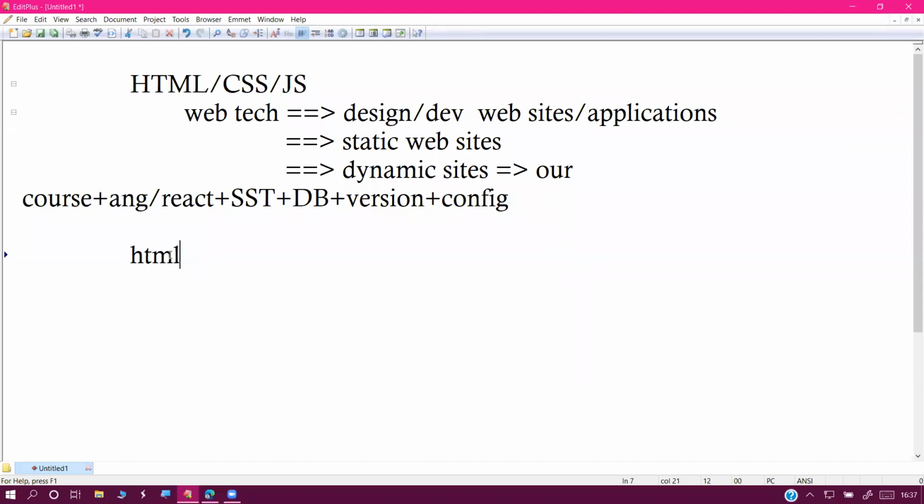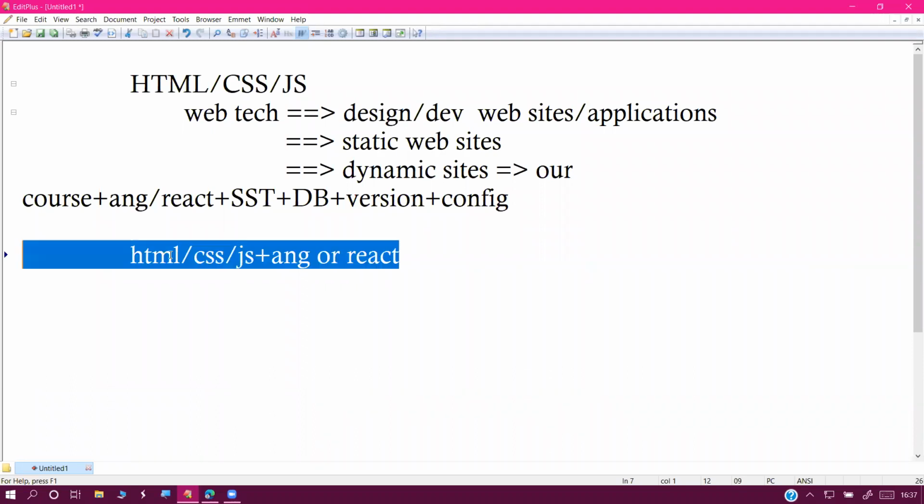We want to get a full-fledged job in our IT industry. Along with our course, one framework also is compulsory. A minimum of one framework is compulsory. HTML is not a framework, CSS is not a framework, and JavaScript is also not a framework. These are all technologies. Plus Angular, otherwise React. Angular or React. So if you finish these four patterns, sir, then you can get the jobs in the IT sector.